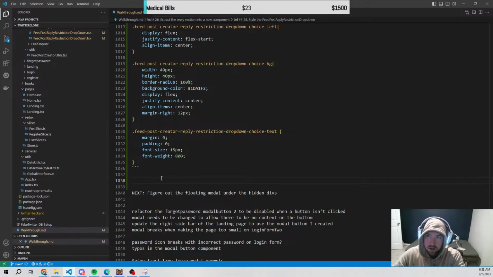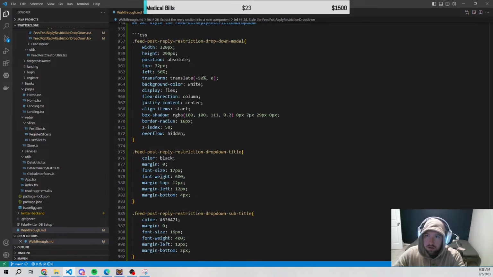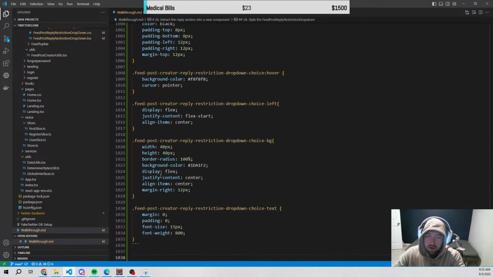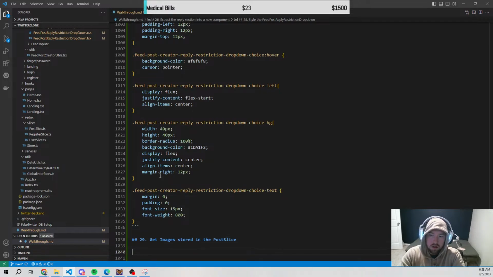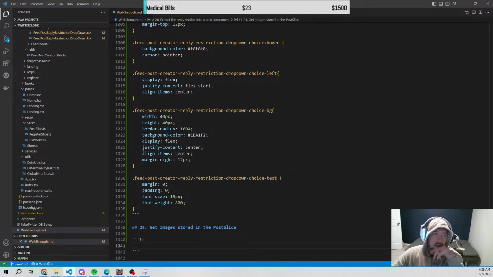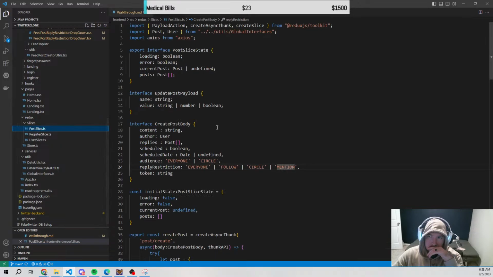So we'll say 29. Get images stored in the post slice. So of course, the first thing that we'll need to do is go to our post slice, and we'll need like images, I guess.